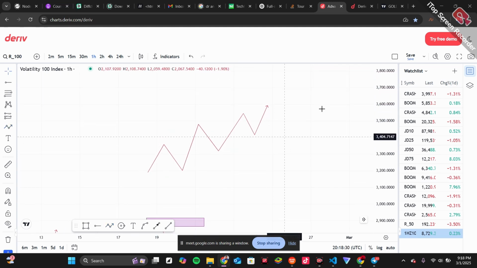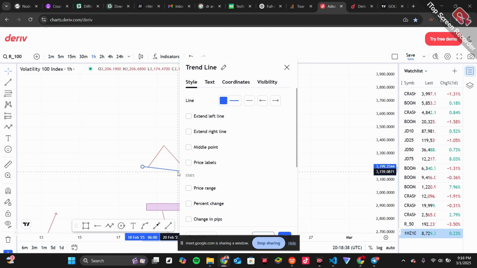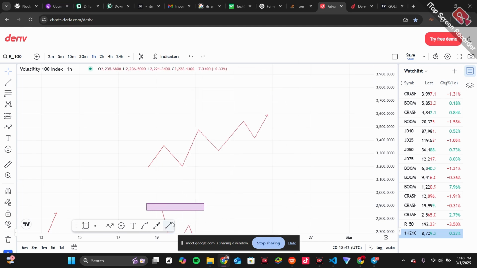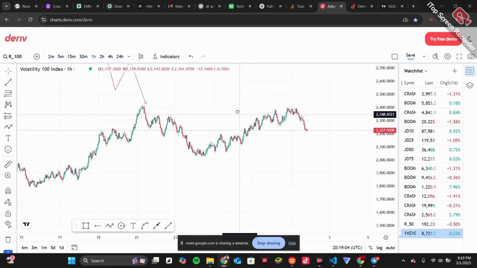This is the normal higher high, higher low, higher high, higher low. Now your trend line is below here. Don't mind my drawing. So your trend line is below the trend structure, right? Now you can pull out a good entry from here just by waiting for the price to touch the trend line. Yes, it works every time.